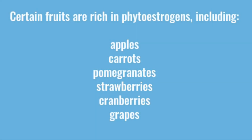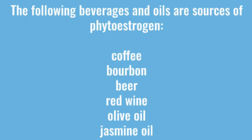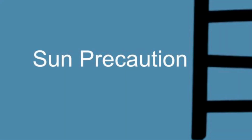The first would be diet and food choices. I've mentioned already, certain foods aggravate this condition, particularly the phytoestrogens, and sweet potato and other food options can be demonstrated, and we'll provide a chart to list what other foods are on this important prevention list. Next on the therapeutic ladder is sun precaution, sun protection.